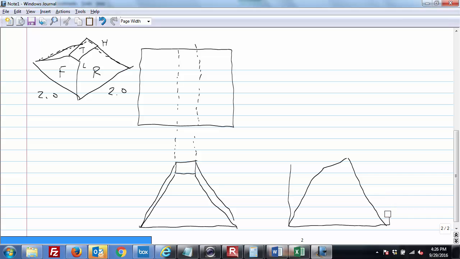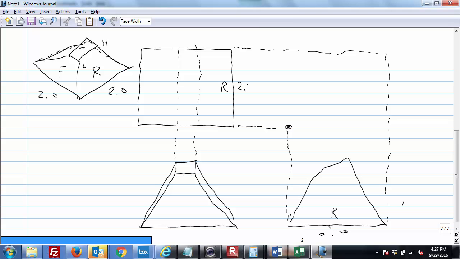the box, the overall size. And now, here's the key part. This is what they're showing you in the text to sort of just save you some measurement, basically. If I come directly over here, off of that corner, and directly over here, off of the same corner, I have a point. Come over here, directly off of this corner. Come over here, directly off of this corner. This has to be a 45 degree line because this is the right side and it's 2 inches wide. So this has to be a 45. With me on that?